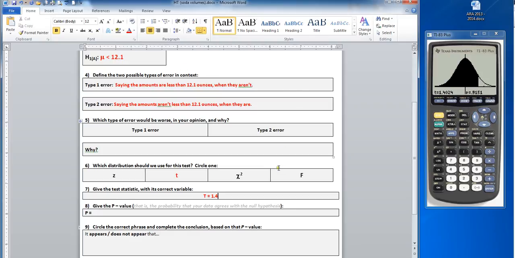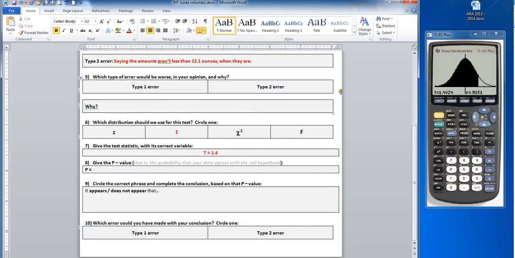I want to come back to that because that was not what I was expecting looking at those numbers on the original quiz. The p-value ends up being pretty huge, 92% just about. Not 0.92, 92%. 0.92 would actually be pretty small. So it does not appear that the cans have less than 12.1 ounces on average. Let's just finish this one up real quick. That looks like a potential type 2 error, the one I mentioned would have been the worst. That's my opinion, of course. But it doesn't look like it, not based on this.